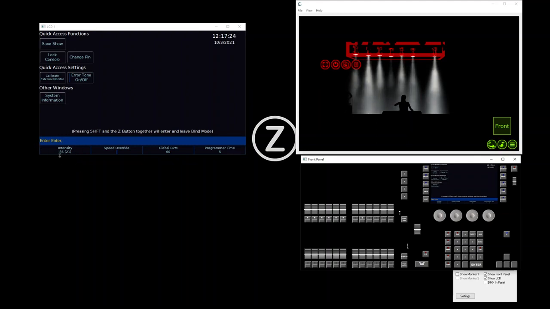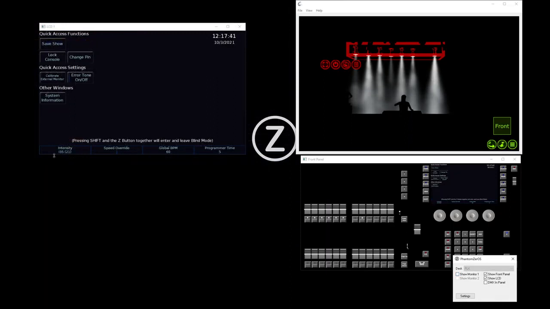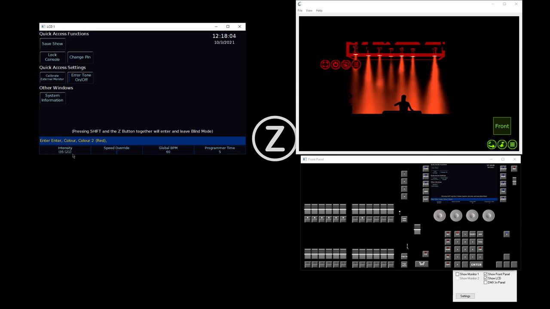It's now showing me, rather than simply the intensity percentage of the first fixture, I35. And I then have the intensity of the first fixture in brackets, at 21 in this case. So I'm seeing I35 and then the actual percentage in brackets. You'll be used to seeing something very similar if you're going to your colours and applying colours. You'll see the palette number there, C2, colour palette 2, and then the raw value in brackets. And we're now seeing exactly the same thing, but for intensity.